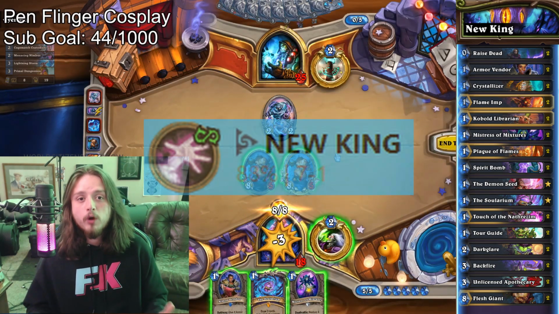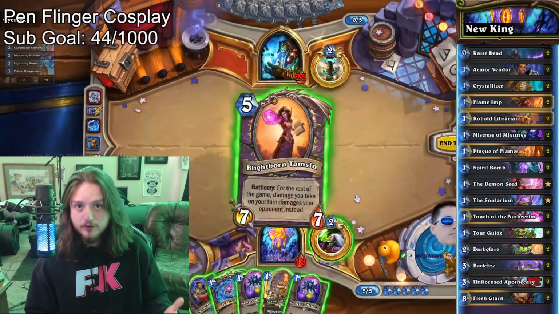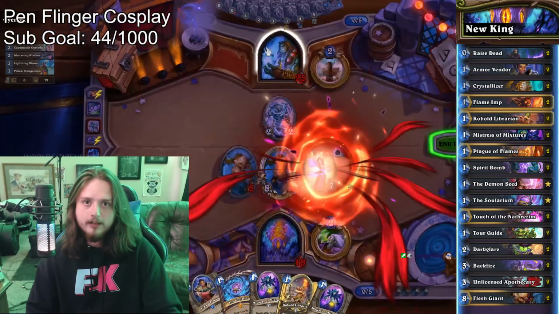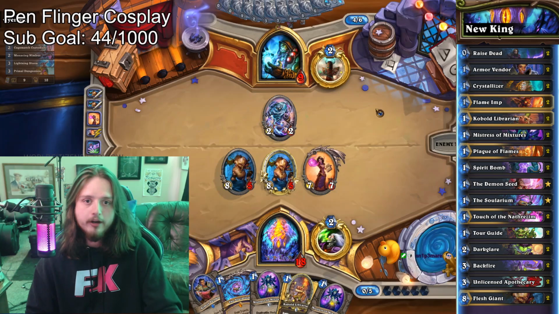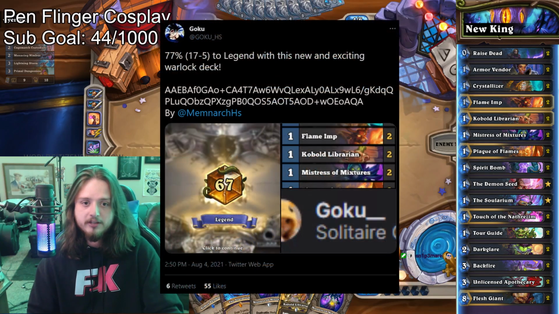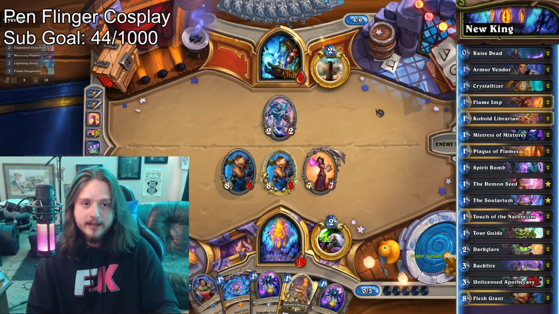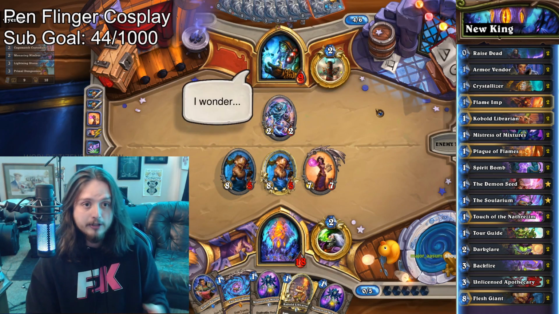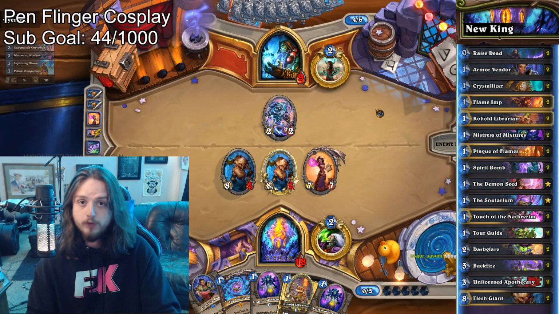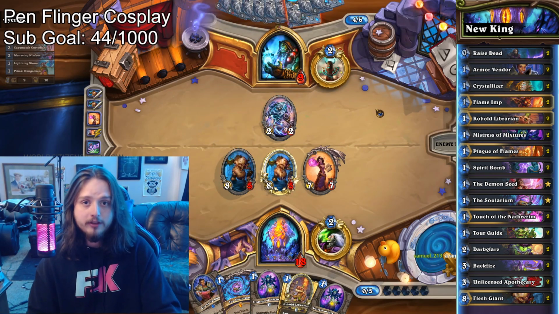I went 7-1 with this deck, and really the only reason I stopped playing it is because this is the deck that everyone is playing in the top Wild ladder right now. I don't really need to give you guys that much data because there's data everywhere. Goku went 17-5 with this particular list that I'm showing you guys right now towards the beginning of this expansion, and this deck is just gaining a lot more popularity because right now you either are playing this deck or you're playing a deck that can beat it. I mentioned that earlier because that's how the meta works, and well, Darkglare Warlock is meta. So if you're wanting yourself a good, consistent deck to climb the Wild Legend with, this is definitely the deck to go with.